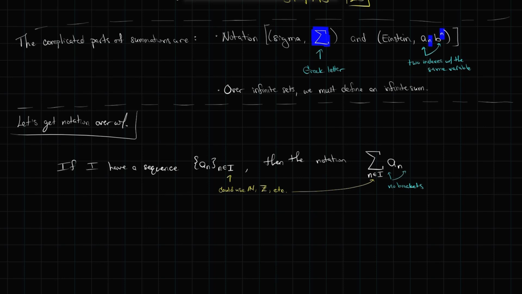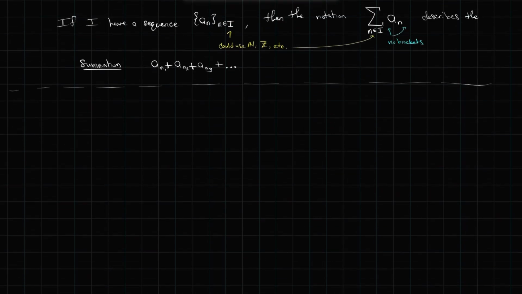So that notation describes the summation a sub n1, a sub n2, a sub n3. Okay, these are all added together, right? And so on. So it just describes the sum of all of those. And maybe that sum terminates, maybe it doesn't. So let's look at an example. We could use our earlier example if we want to. Let's switch it up a little bit.